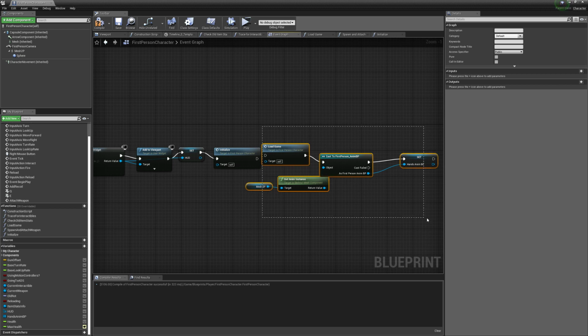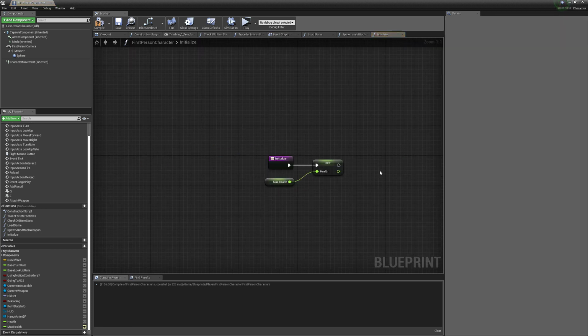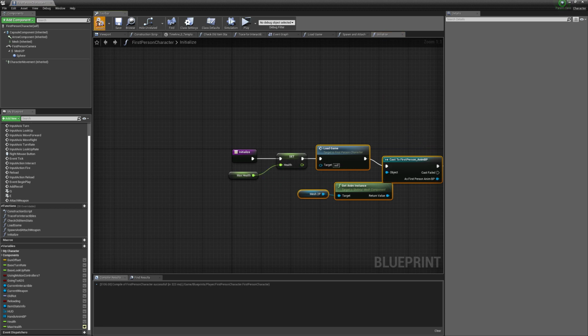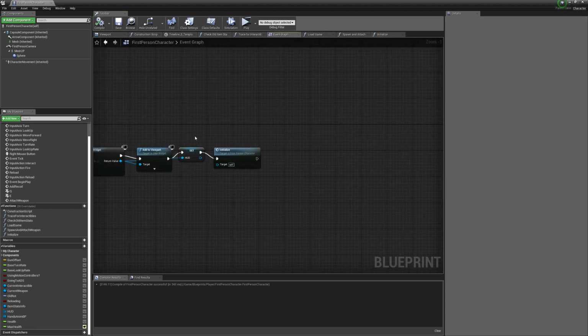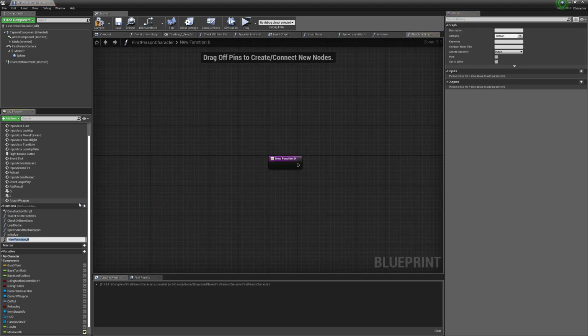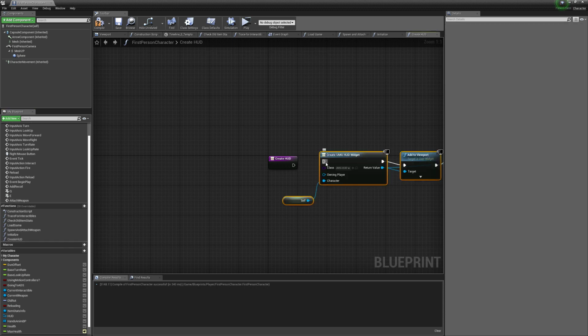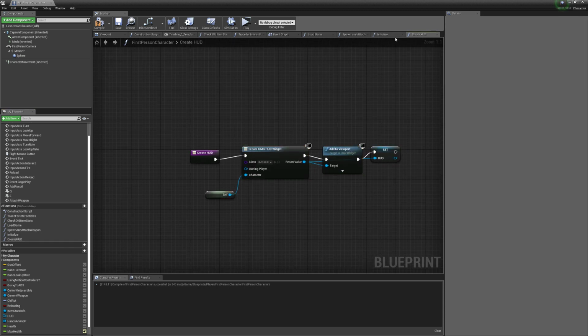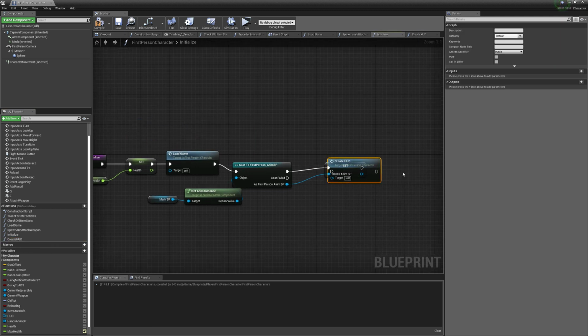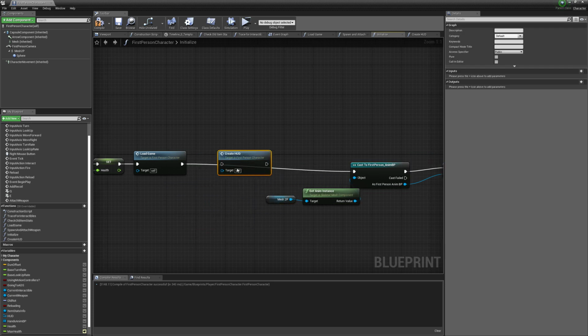And you know what? We can control X this and put it in here. And just to be organized, we will control X this as well and make another new function called create HUD. Put this here and go to initialize, and we can put create HUD in there as well. And we'll just put it between this.